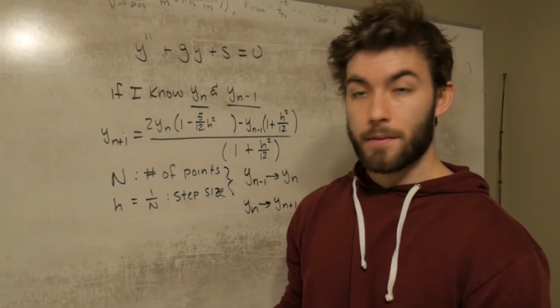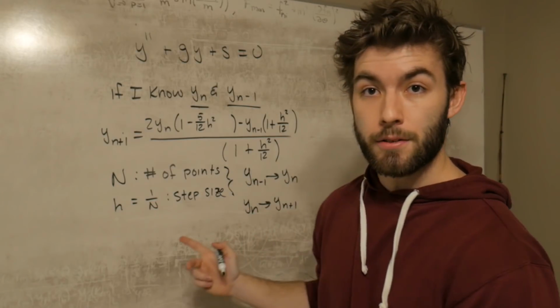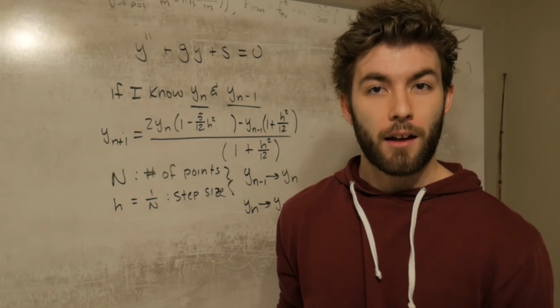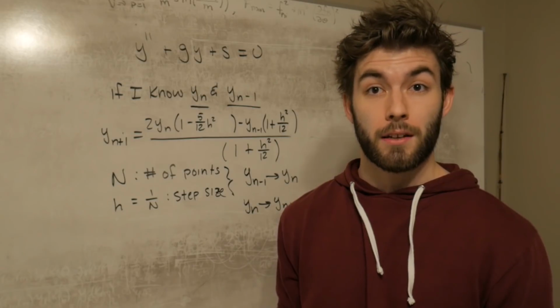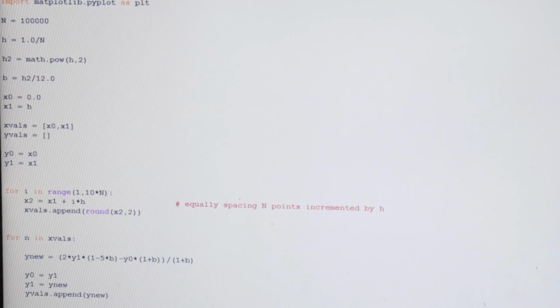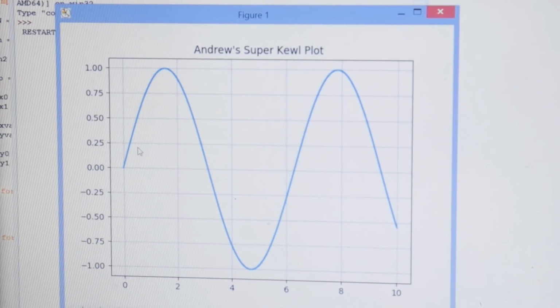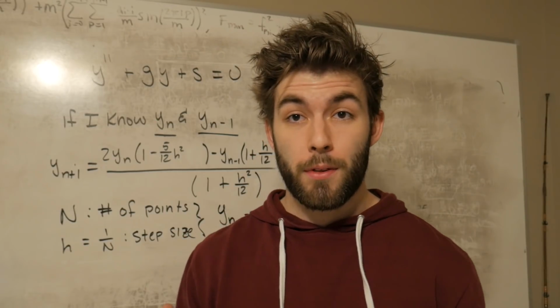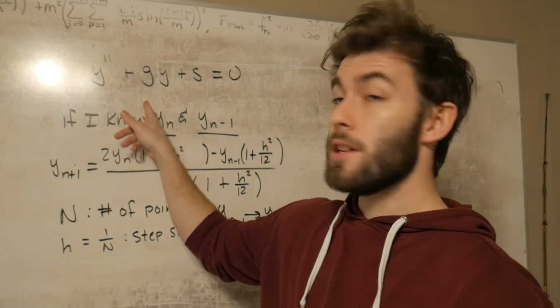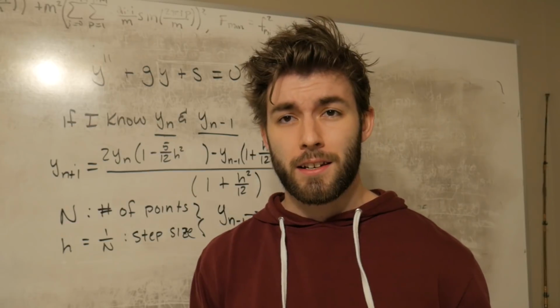So if you iterate this enough times and save all of these data points, and also save all of the x values associated with them, you can plot this out and see if it looks like something you might recognize. And that's exactly what I did for this code here. And you can see when we run it, we get a very familiar sine wave. So now that I know that my code works for the simple case where g is equal to 1, I can now introduce some kind of potential and I'll be confident that it's going to give me reliable results. Those are famous last words though.